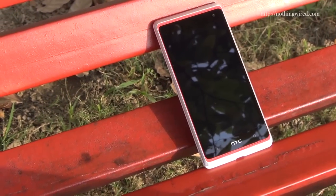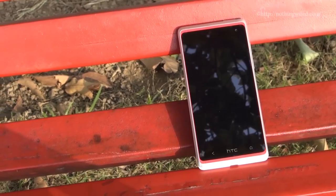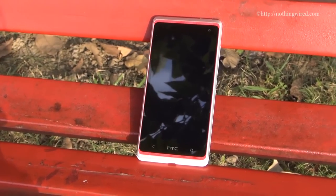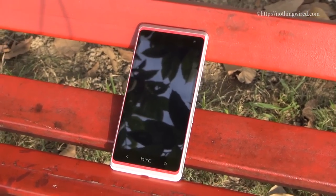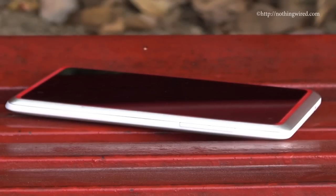The HTC Butterfly, which is also called Droid DNA in some other countries, including the US, and subsequently the HTC One, has a look and feel so popular that HTC decided to continue with much of that with other phones as well. The Desire 600 is fortunate enough to have inherited not only much of the looks from these two devices, but also many features and user interface as well.